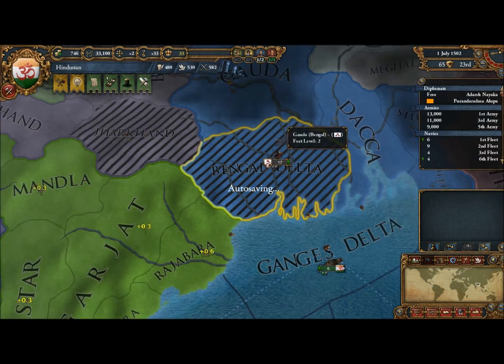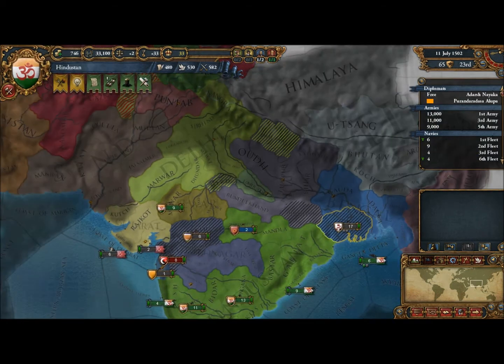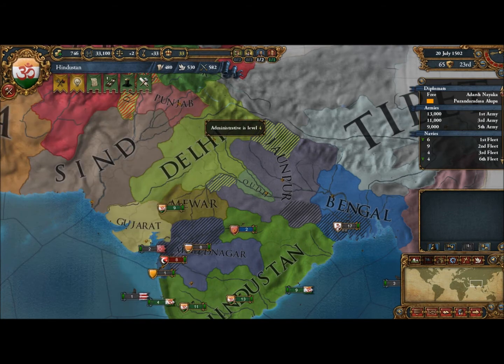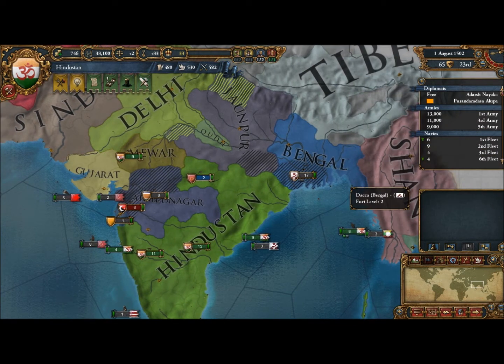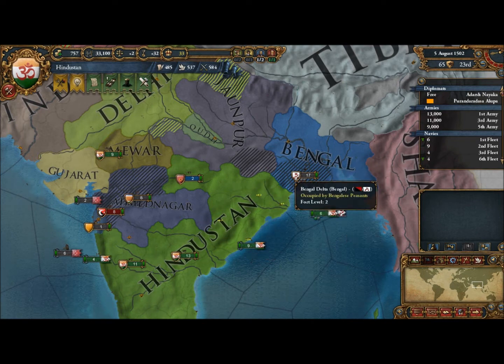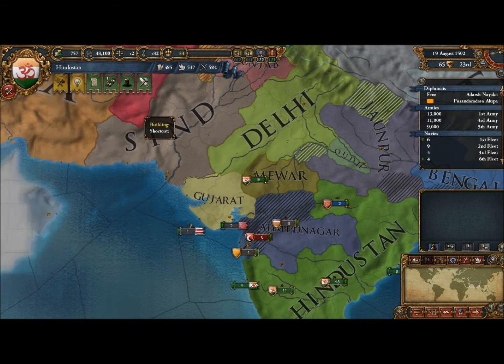I'm surprised Bengal isn't rushing. And who's here? Oh, Delhi's also here. Is Delhi allied with Bengal? They're allied with Bengal, so we'll focus on Gujarat and Ahmednagar. And if we can, we'll swing around and hit Bengal as hard as we can to cripple their ability to trade in the region we want to control, leaving only Sindh as a major competitor.